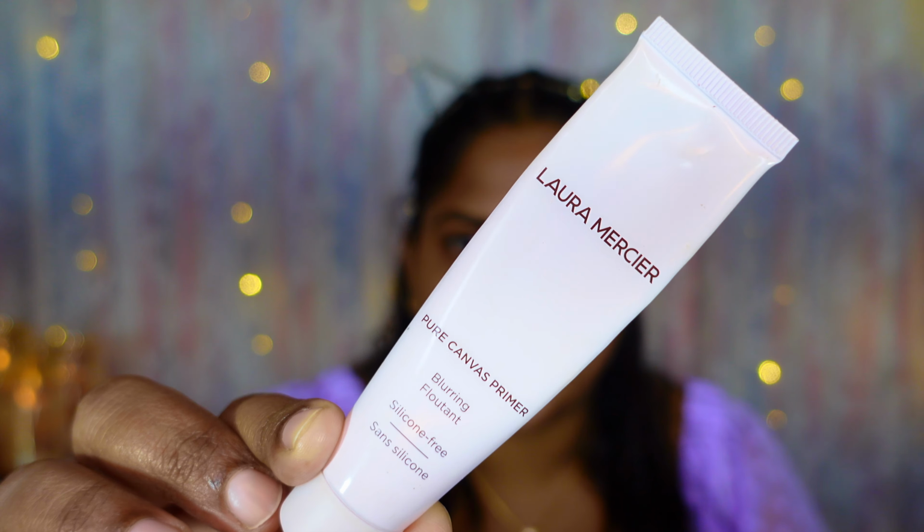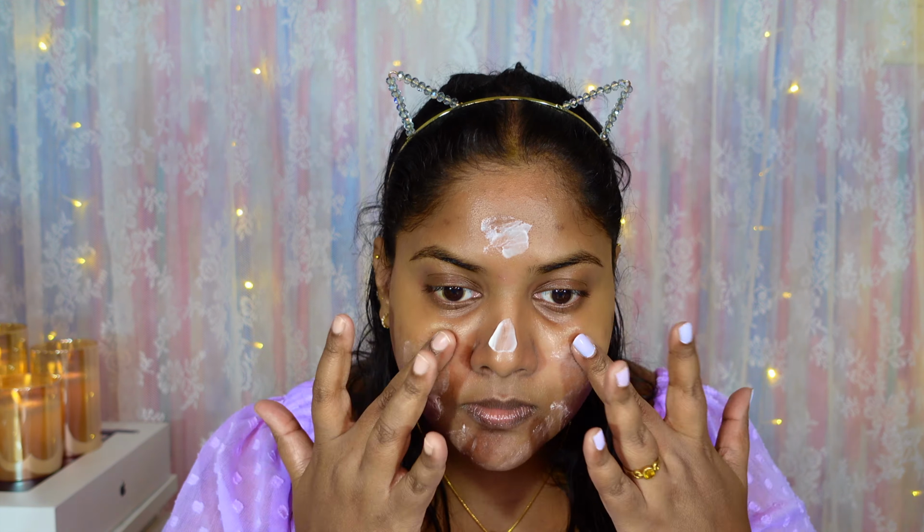Now I'm gonna let my moisturizer sink in really well into my skin for a few seconds, and then I'm gonna apply my Laura Mercier primer. I'm gonna take a good amount of it and apply it all over my face, especially on the T-zone. Can you see that it instantly made my skin look really smooth and pore filled? This is my favorite primer of all time because I have used many primers. This did not break me out, because usually primers tend to get into the pores and clog them, especially the Benefit Porefessional. I'm not a very big fan of it because it made me break out so badly, so I had to stop it. This one's really smooth.